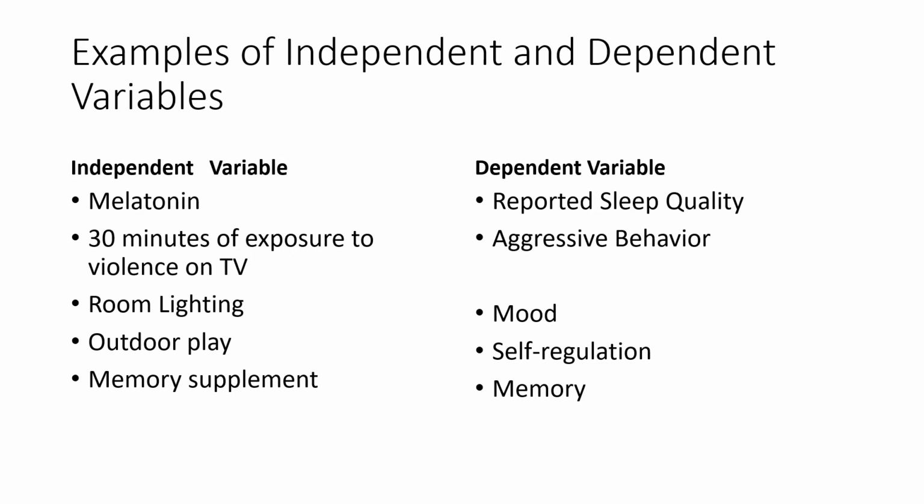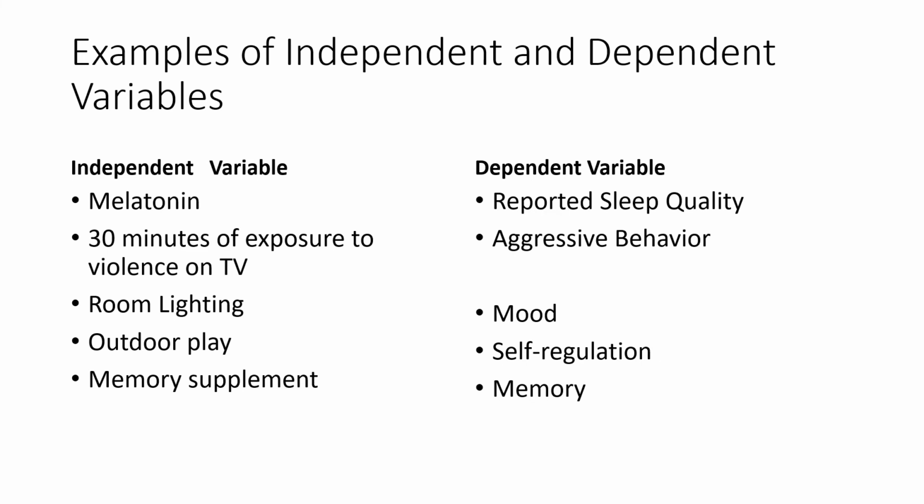So we have melatonin, that's what you as the researcher have direct control over. There in the experimental group is going to be getting perhaps 2.5 milligrams of melatonin. The control group may get 0, and they would be getting a placebo. And we use placebos because we know that there's something called the placebo effect, where just the act of taking that pill, or it could be a substance that could affect behavior. So we want to control for that.